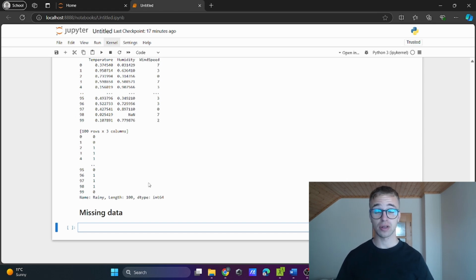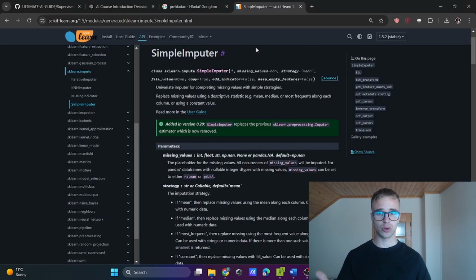And how can you do it? For this, there is a library, sklearn, which is very useful for deep learning, machine learning, and all algorithms like this. From sklearn.impute, I will import the SimpleImputer. You can find this class in the documentation of sklearn. You see sklearn.impute.SimpleImputer.